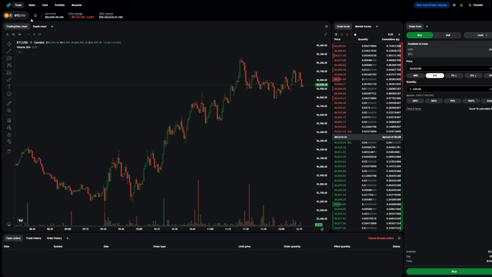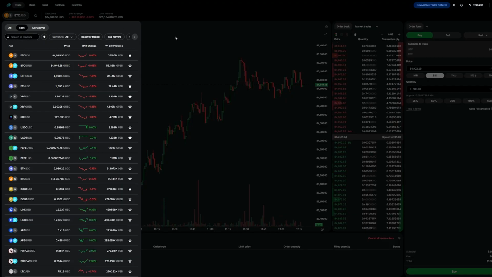Now, if you want to go ahead and actually navigate through this from top to bottom, on the left over here, you can see that there is this BTC USD tab. It might be a different coin pairing for you, but if we click on this, we can see that they have three options: all, spot, and derivatives. All is just self-explanatory. It's going to be both spot and derivatives. Spot is just normal cryptocurrency trading. You're saying, hey, I want to buy one Bitcoin. I want to sell one Bitcoin. I want to buy 0.1 Ethereum. I want to sell 0.1 Ethereum. I want to buy the crypto tokens themselves.